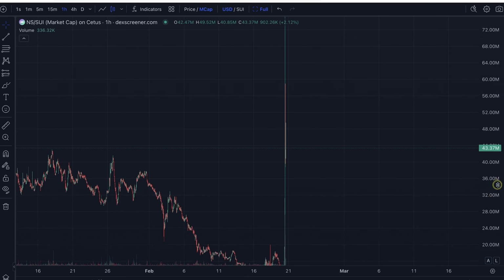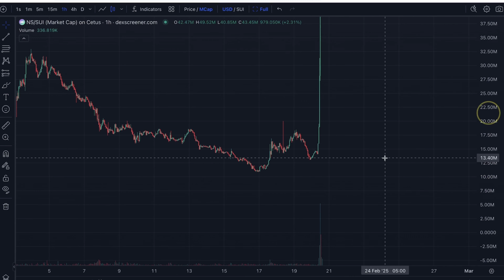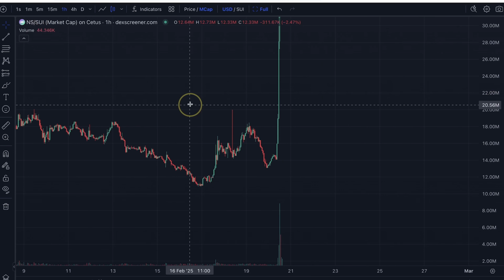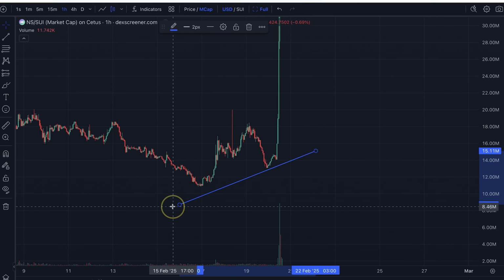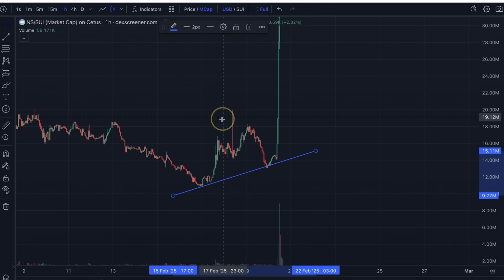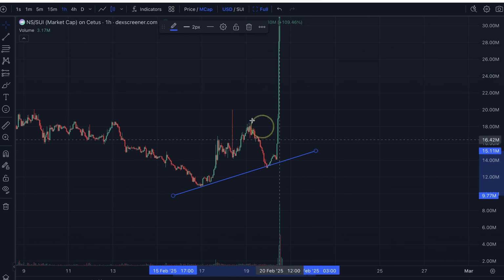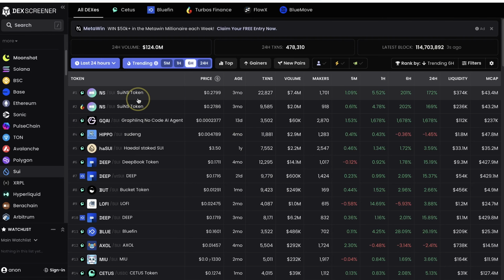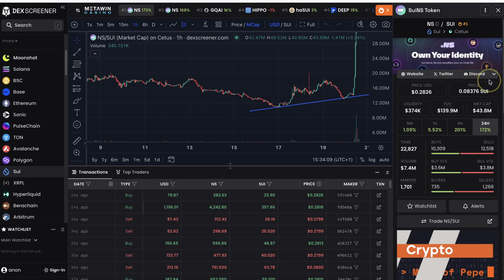Now, one thing I will teach you is, this is simple technical analysis we even do when trading futures. When a coin starts making higher highs and higher lows, then there's a possibility it might pump, and it just did that. So it gave a buying opportunity. When you see that they start breaking this particular structure, came down, broke it again, you can go and get more information on this coin. Something is happening to make it moon this way. So I'm going to go back, and if I click on it again, you can see that it has socials, it has a website, Twitter, it has Discord.